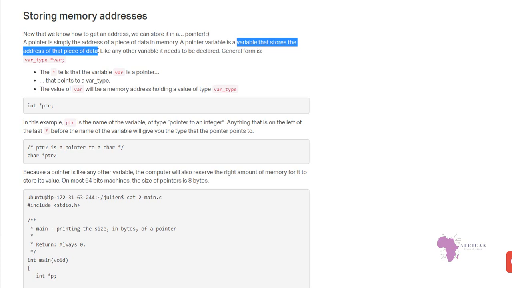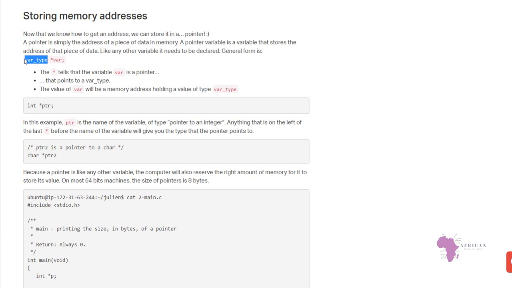And just like any other variable that we have looked at, it also needs to be declared. So it has its own syntax, and that syntax is this. We need to know the type of that pointer, or what type of data it is pointing to. Is it pointing to a character? Is it pointing to an integer? Is it pointing to a string? We need to know what it is pointing to. We really don't know by now exactly what is contained in it. We just need to know its type.